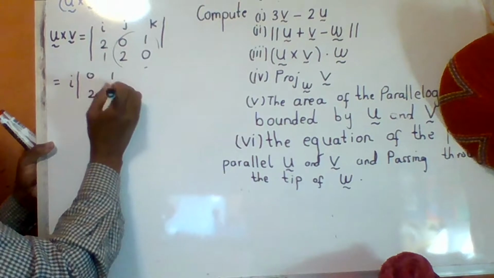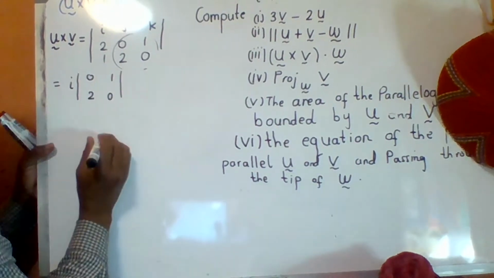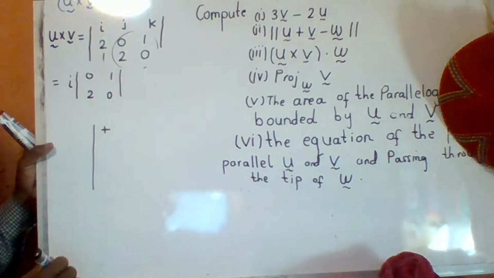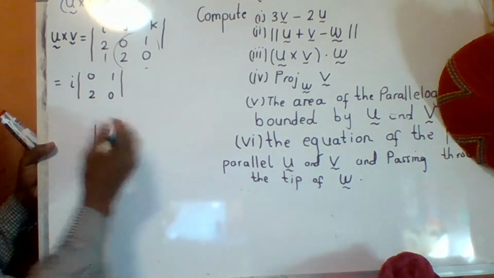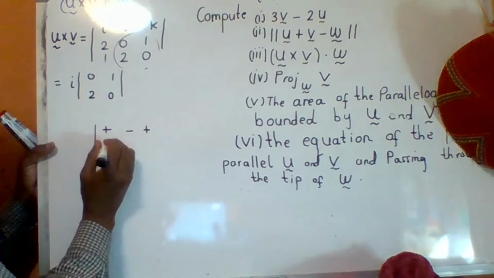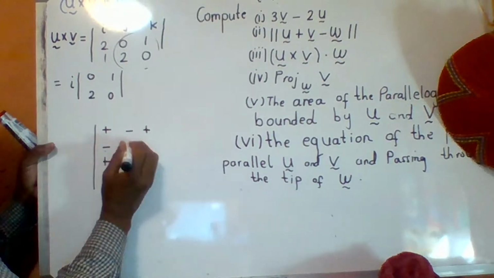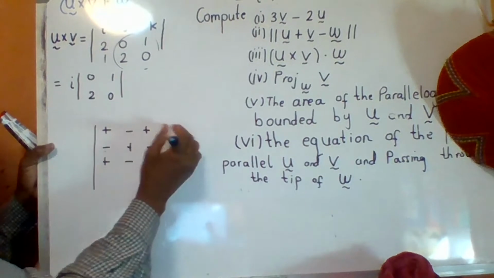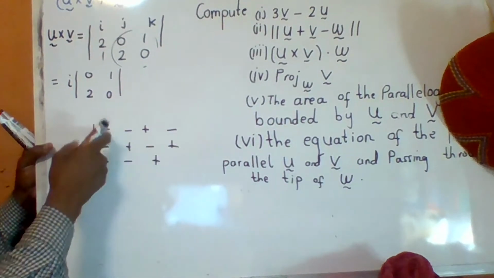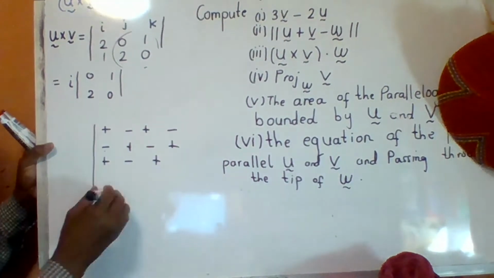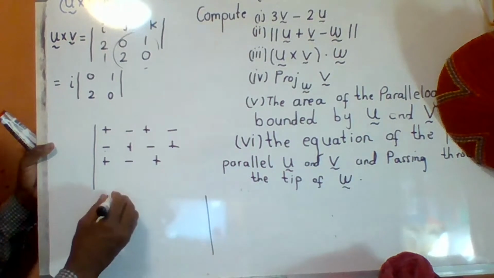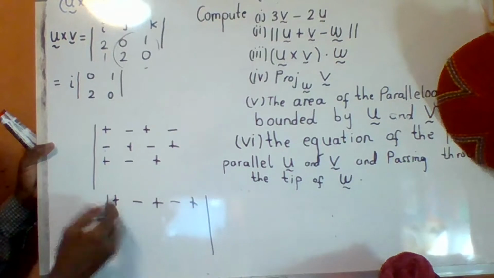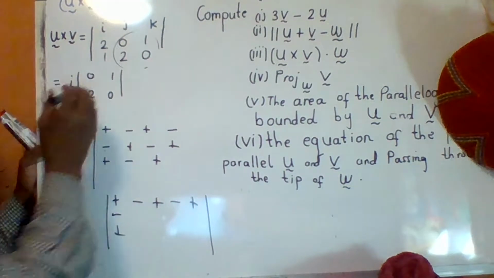So it's gonna be i multiplied by the 2 by 2 determinant 0, 2, 1, and 0. We never have 3 by 3 or 4 by 4 signs differently. The first number always plus. You gotta memorize that one. This is plus, this is negative, and then plus. It doesn't matter if 5 by 5, it's minus, plus. But when you start, you must start with a plus. So 5 by 5 is always plus, minus, plus, minus, plus.